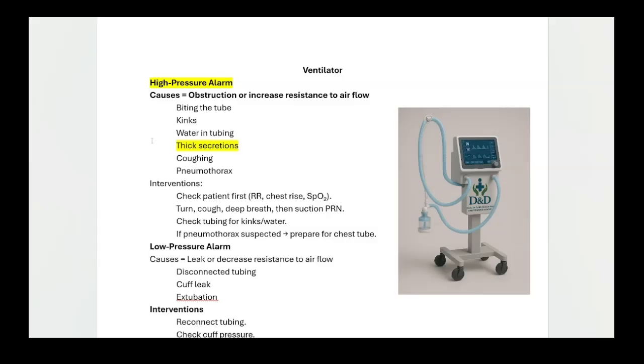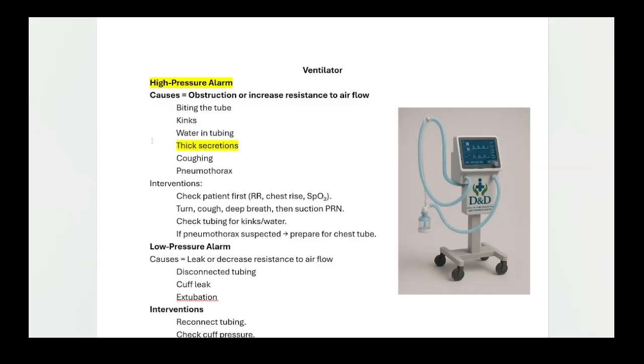One of them is when the patient is biting on the tubing. It causes resistance to the flow of air. And when that happens, if the patient is unconscious, think about probably the person might be in pain. So in this case, your intervention is pain control. Another thing is if they are alert, you just tap them and say, "Hey, buddy, stop biting on the tubing." But if they are unconscious, think about pain.